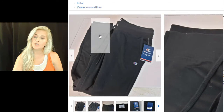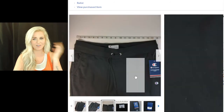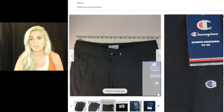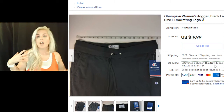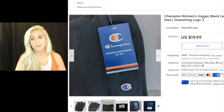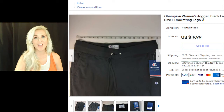These are Champion women's jogger pants — black, size large, drawstring with logo — that my husband bought for me. They just fit really oddly in the waist so I sold them. I always put 'logo' or 'spell out' in the title if the item has the logo or brand name spelled out on it — that's an important keyword. These sold for $19.99, which is probably about what he paid at TJ Maxx. We just wanted to get our money back because we'd waited too long to return them.